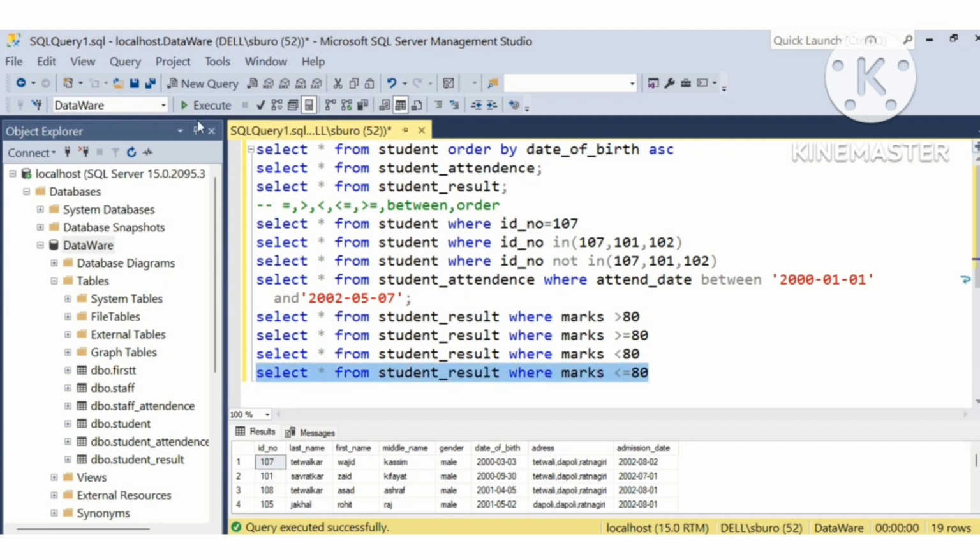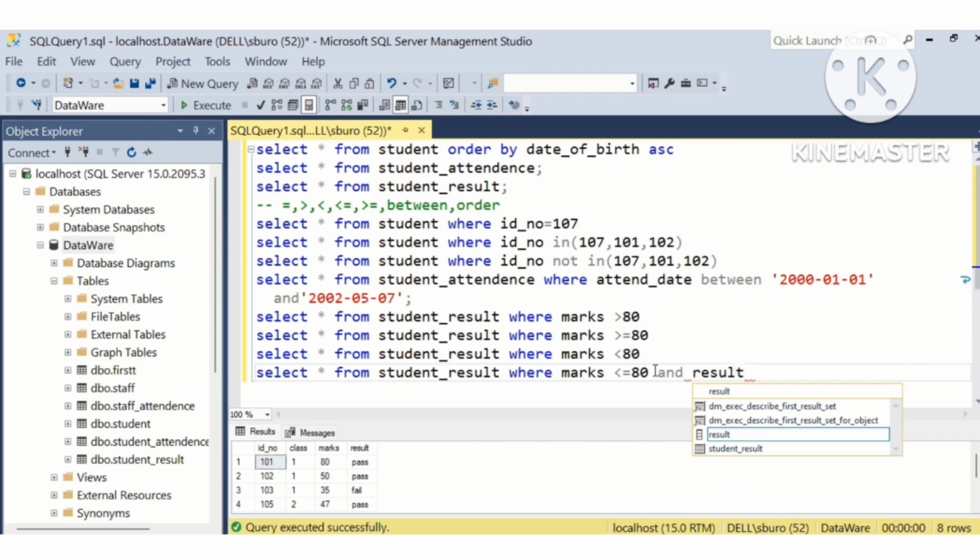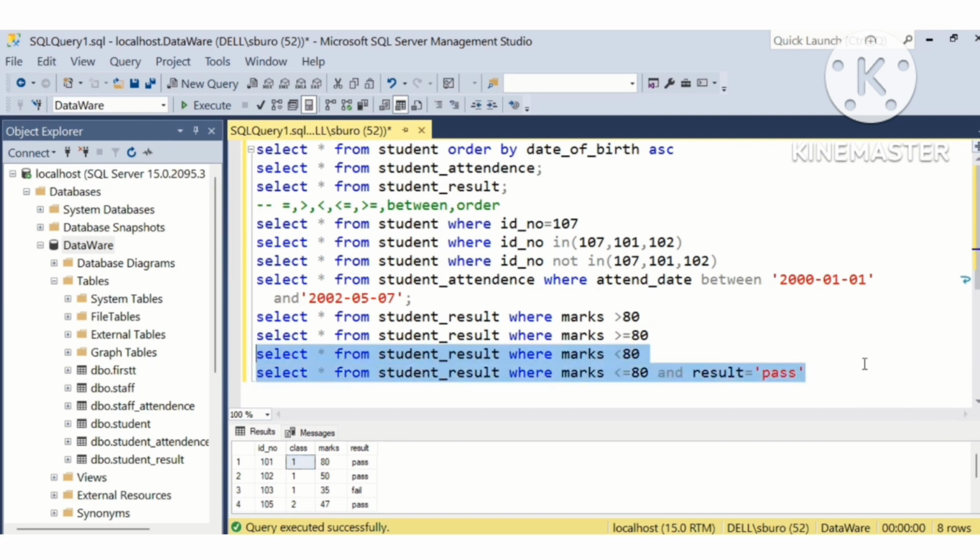Now in the other example, in the student result, I have the marks less than or equals to 80, but I also need a filter on result where result is equals to pass. So I will write where marks is less than equals to 80 and result equals to pass. If I query this, you can see the number of records reduced from 8 to 7. Now instead of pass I need fail.